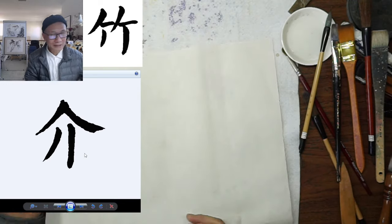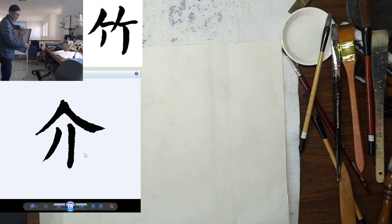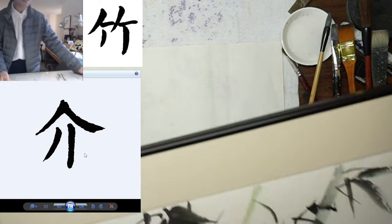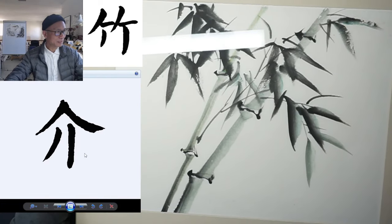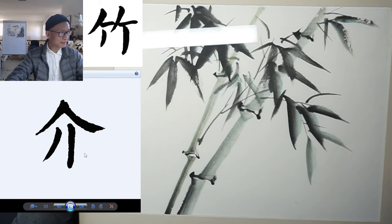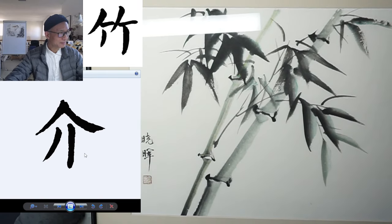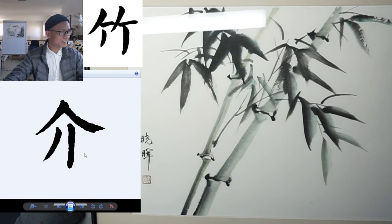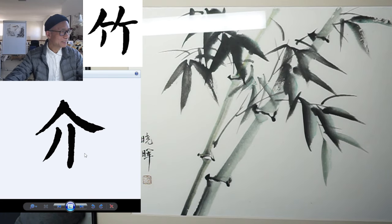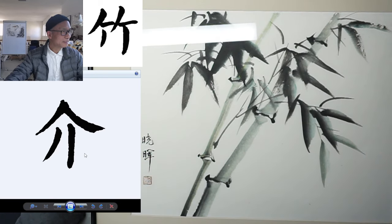Look at the painting behind me. Let me show you an early work. I tried to do this one. This is a painting I did in a class many years ago in Seattle. So I'm going to try to do this. First of all, can you read?